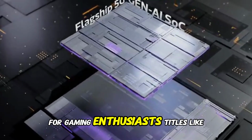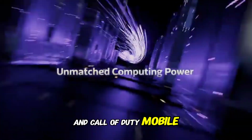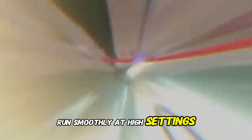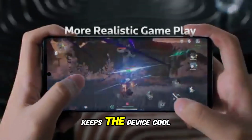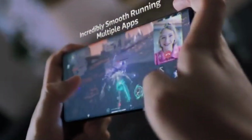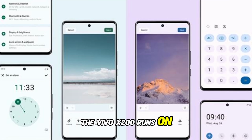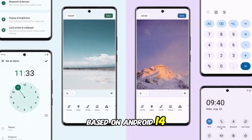For gaming enthusiasts, titles like Genshin Impact and Call of Duty Mobile run smoothly at high settings without frame drops, and the thermal management system keeps the device cool even during extended gaming sessions. The Vivo X200 runs on FunTouch OS 13, based on Android 14.